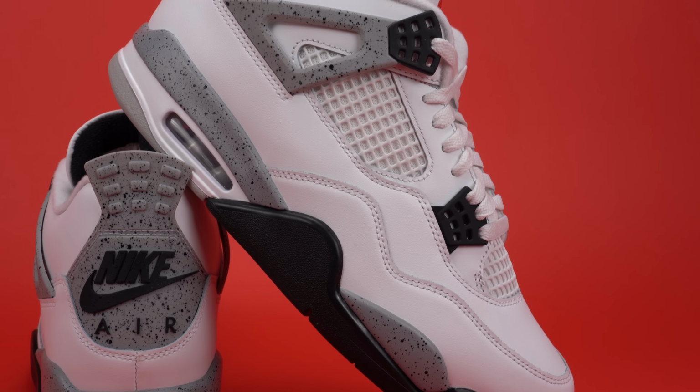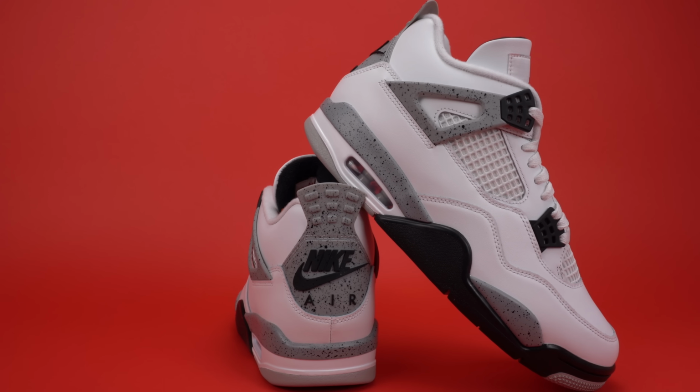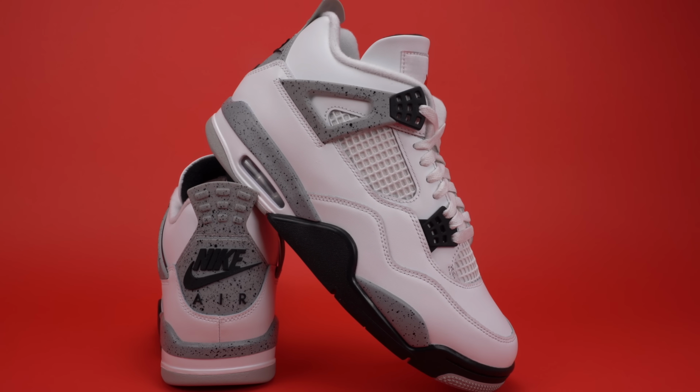Like the recent Black Cement 3s and the Flu Game 12s, it's pretty much a shot-for-shot remake of the retro, but I'm cool with that. Classics never really get old. Will it be difficult to get? Honestly, I don't think it's gonna be super easy to get. I think even if Jordan Brand makes a ton of these and makes these a super GR, the demand for this pair is still off the charts, so I think pairs are gonna fly off shelves.